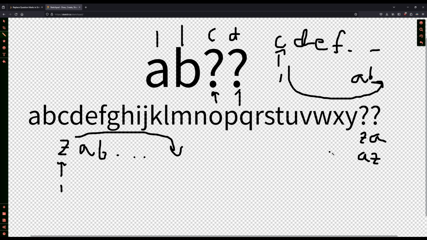Then I go through it again, incrementing my counts, and then again, I go through and change the question marks. So that's 3 big O of N operations. Since I'm going to be using Python, I don't really have an option of doing this in place because strings are immutable in Python. If you're using another language that allows you to modify strings, then you can probably get this done with constant extra space. Let's get to coding this.